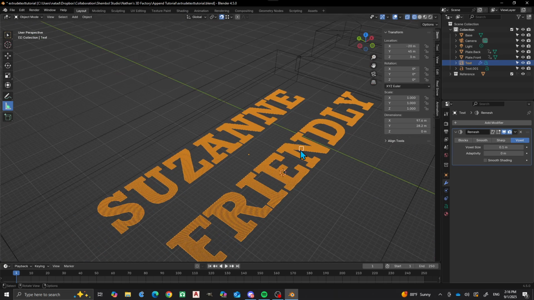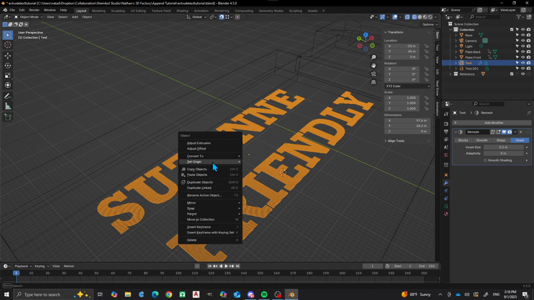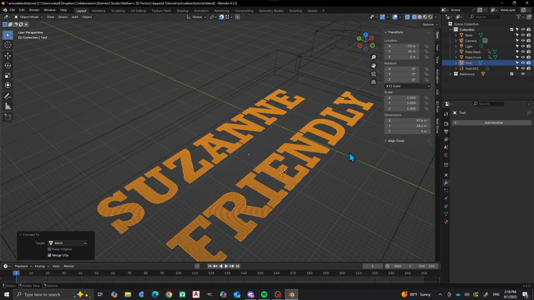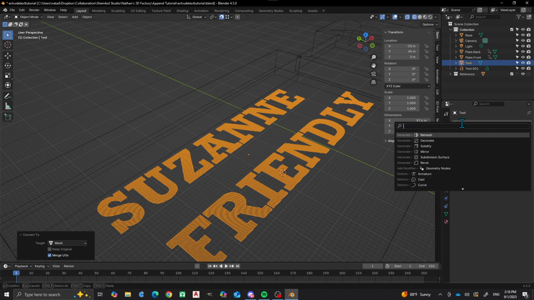And then what I'm going to do is I'm going to do a convert to mesh. Because now I'm happy with the results here. So we'll do convert to mesh. And then we're going to solidify.